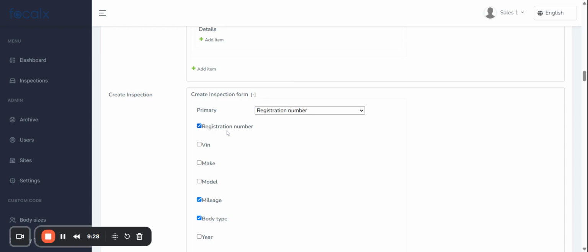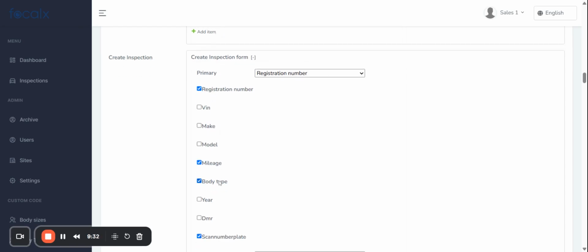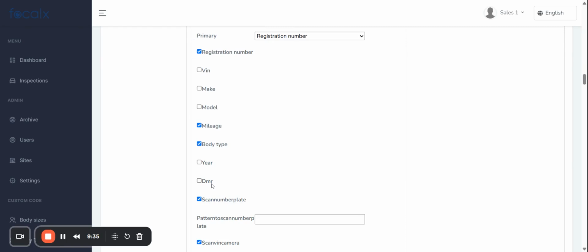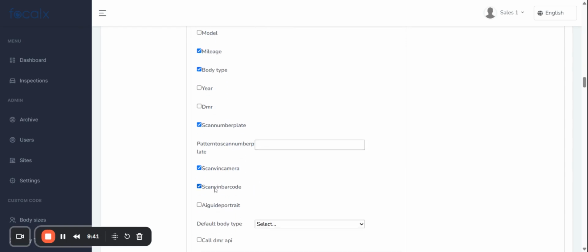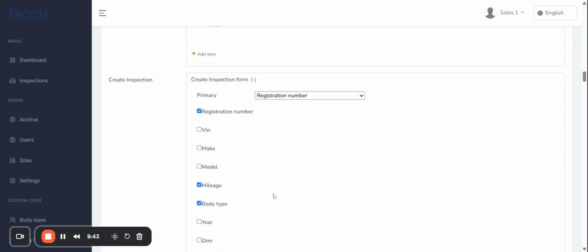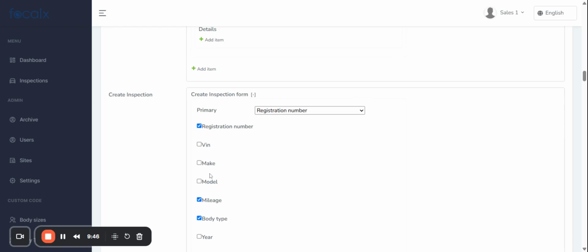If I want to ask the car details such as register number, I can enable it, or VIN, make, model, mileage, body type, year, DM year. Then if I want to add scan number plate, scan VIN number or scan barcode, all those customizations we can do from here.